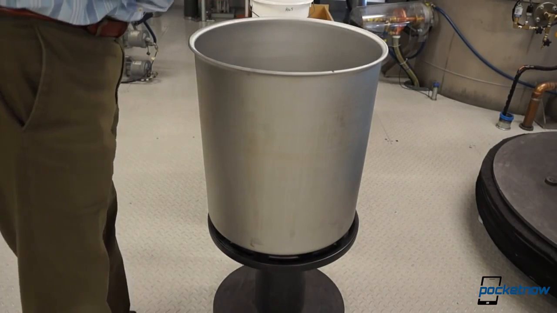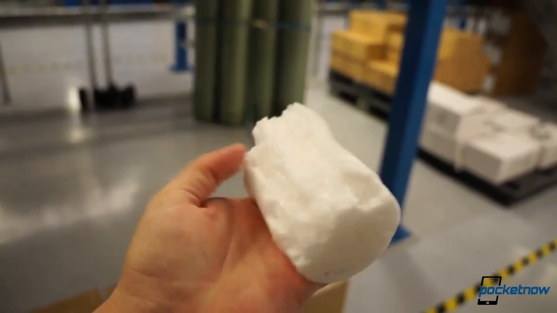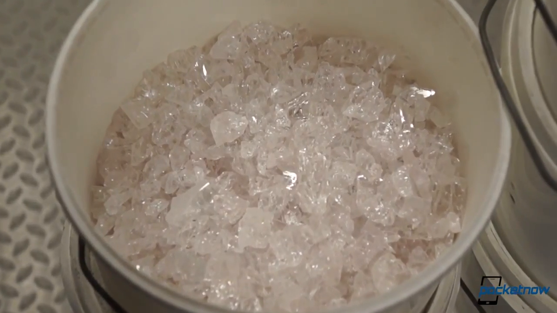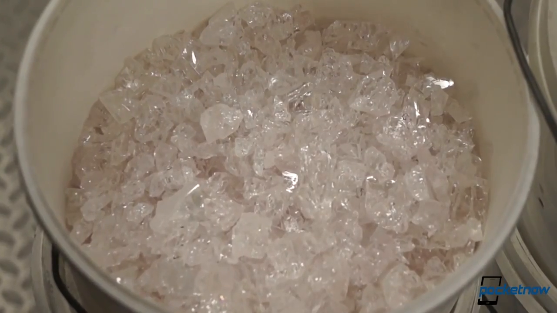The crucible is then filled with a mixture of condensed corundum, which is a crystalline form of aluminum oxide, and a material called crackle, which is uncrystallized sapphire material left over from previous runs.